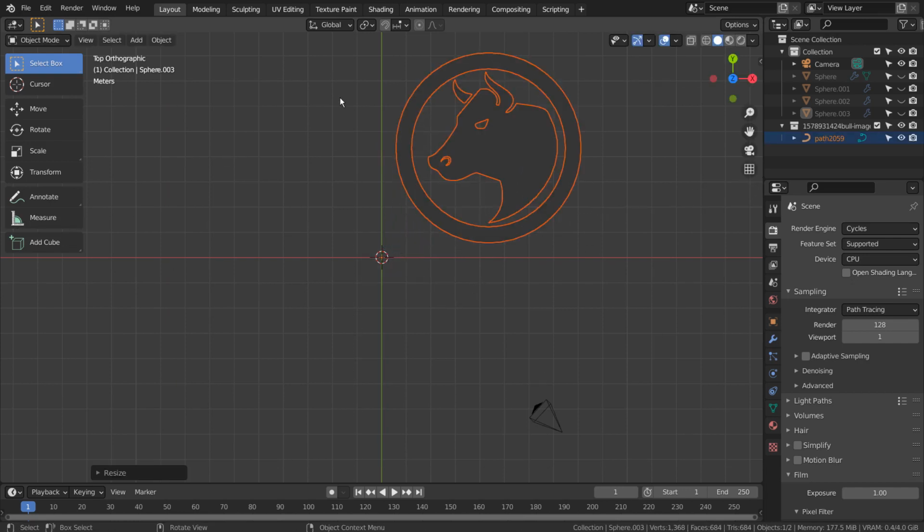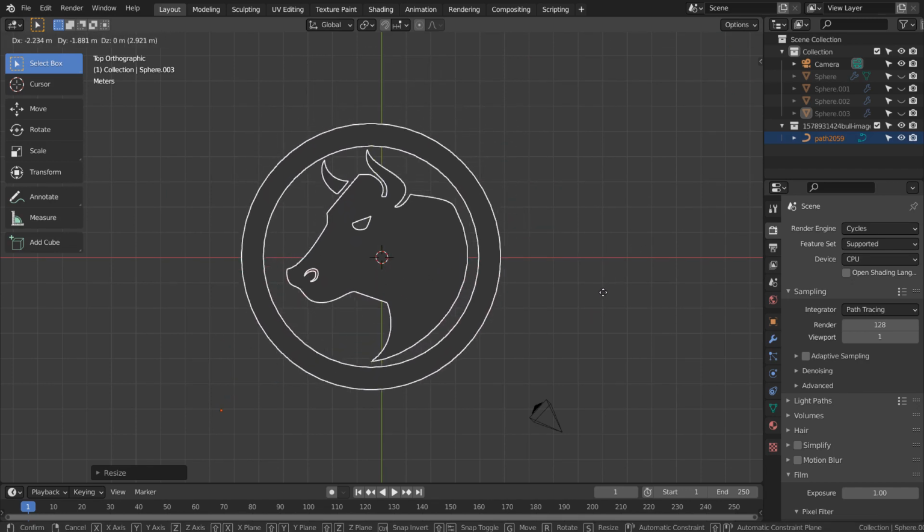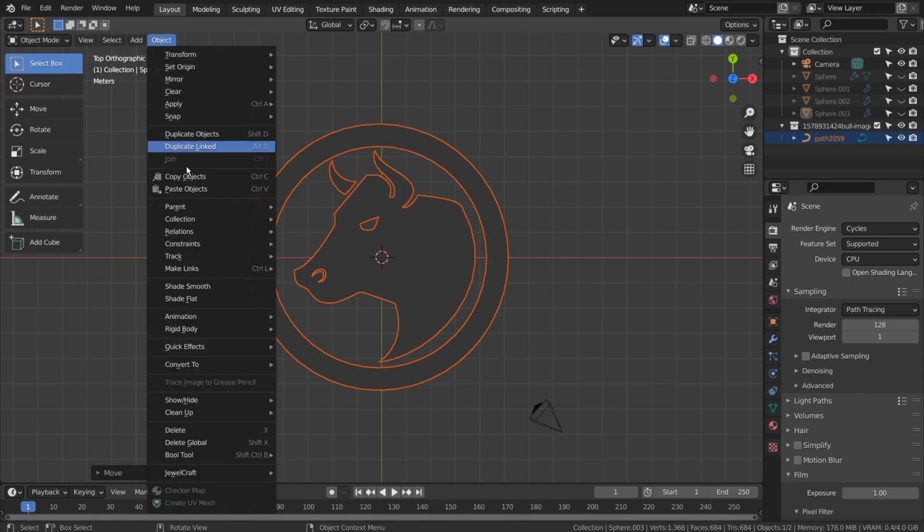S to scale. G to move. In order to only keep the outlines, we must convert this curve to mesh, mesh to curve, and curve to mesh.